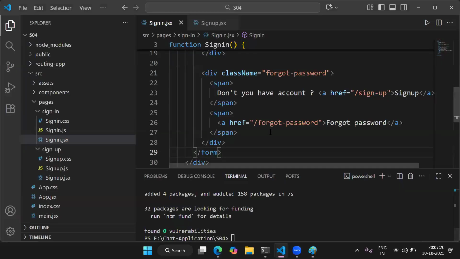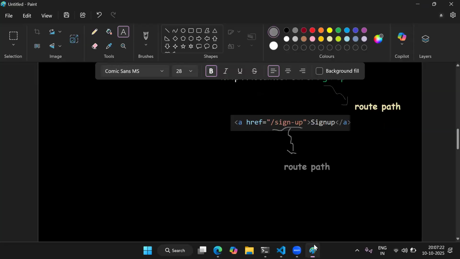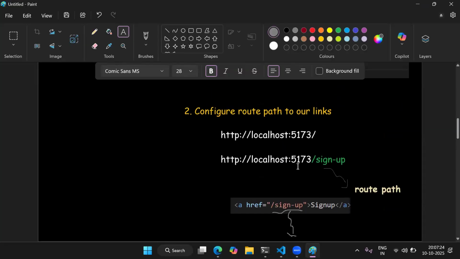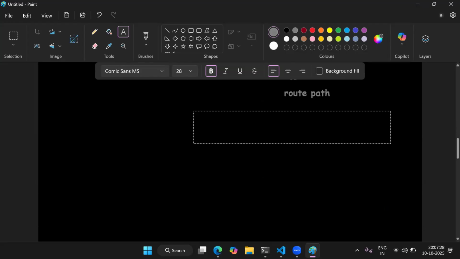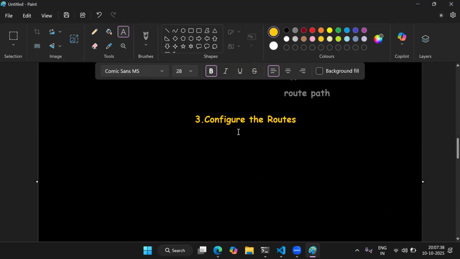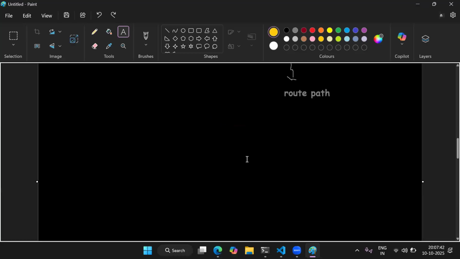Now let's go back here. We have added the route path. This is the second step we have to do. Now the third step is we have to configure the routes.